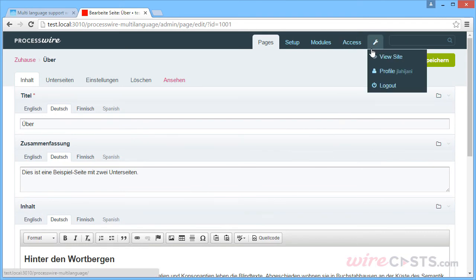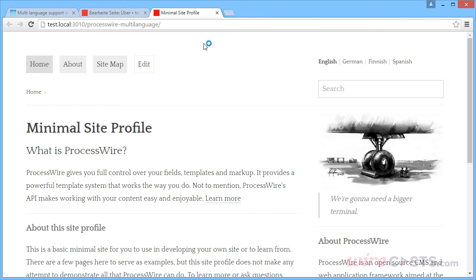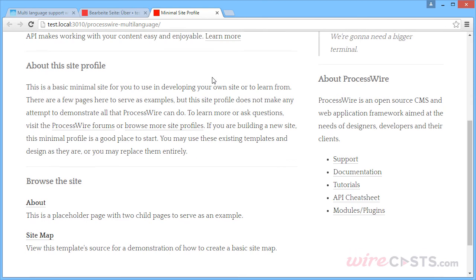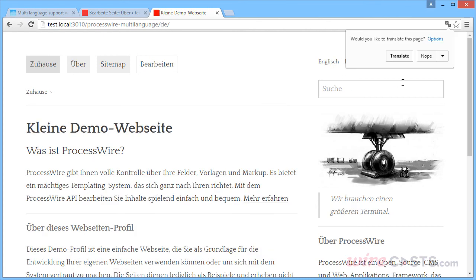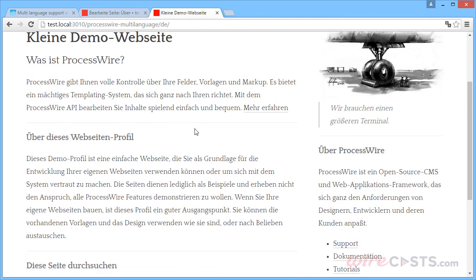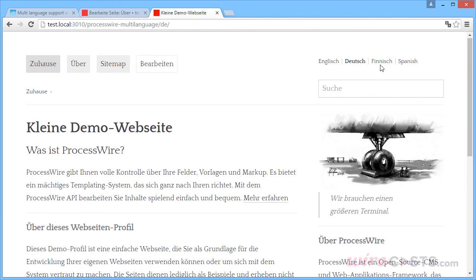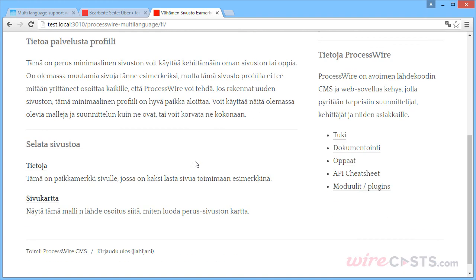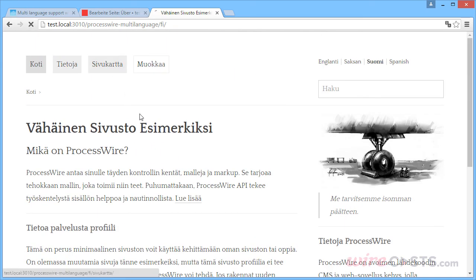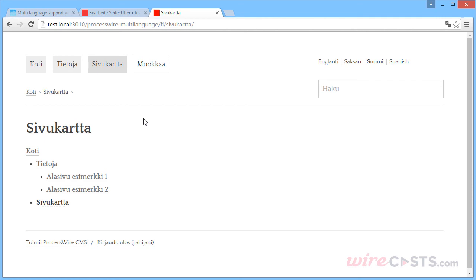Now let's go to the front end of this particular site and see what options we have from a general user. So right now we're viewing the site in English, and this profile has a language switcher. And if we switch to German, we will see the site in German. And it's really that simple. So although it takes a little bit of template code to achieve this, multi-language capability is a core feature in ProcessWire, and it's really easy to work with and just very predictable and clean in how it's implemented. So this is really one of the strong suits of the CMS.